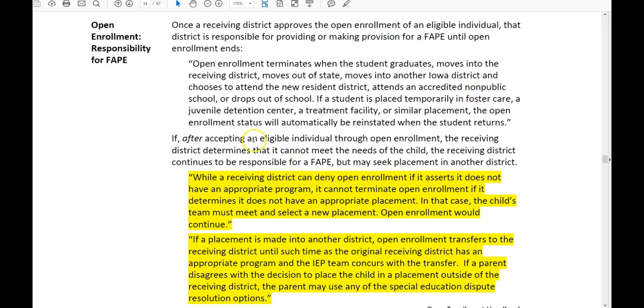So, if after accepting an eligible individual through open enrollment, the receiving district determines that it cannot meet the needs of the child, the receiving district continues to be responsible for FAPE, but they might seek a placement in another district. So they would still be part of that receiving district, but if they then deem we cannot meet your special education needs, there could be a placement outside of that original receiving district.